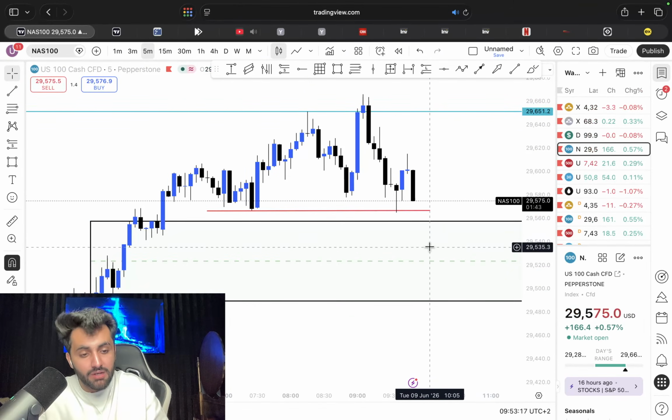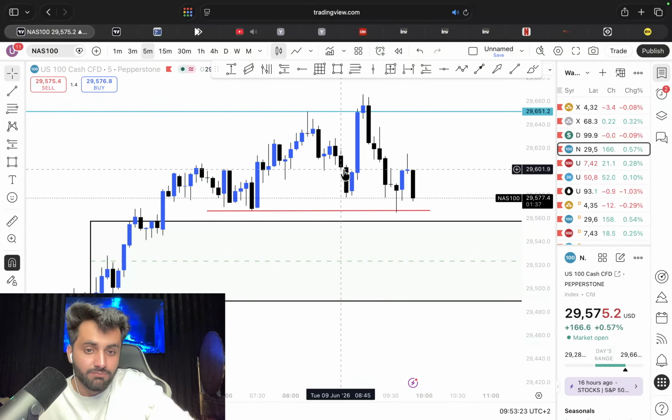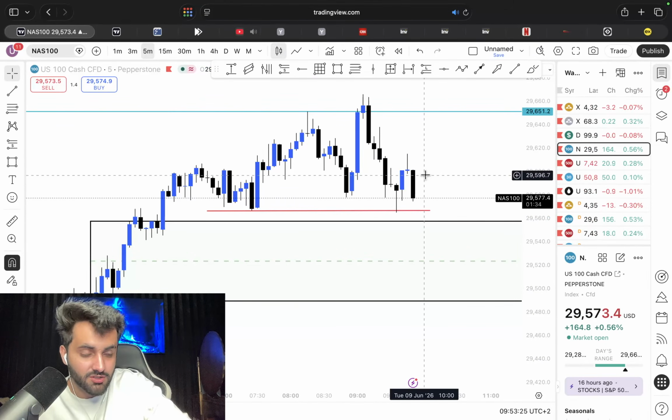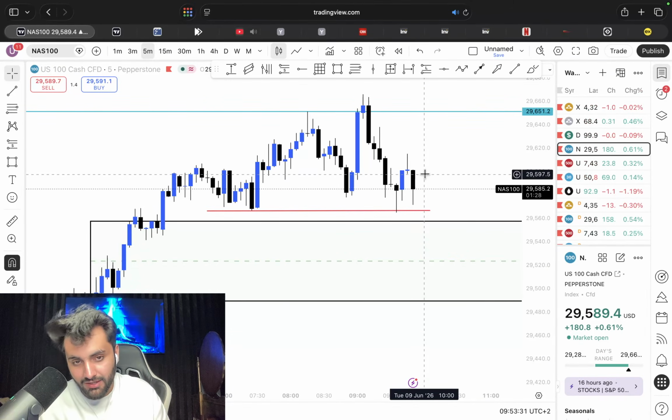So market is going to come down, hunt stop losses. And now as smart money concept traders, what are we going to do? We're going to wait for these guys to get stopped out, stop hunted, and then we wait for a change of structure on the 5 minute. So you guys going to go down on your 5 minute. If you guys want to trade on your own without me, you go on the 5 minute and you wait for a change in trend.